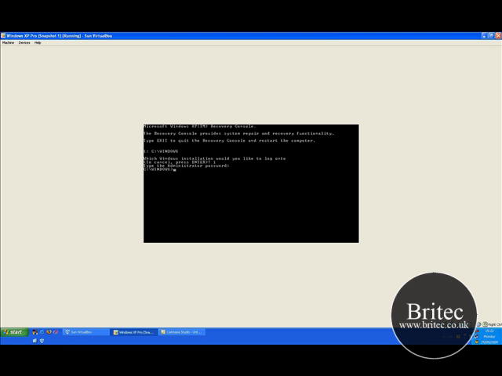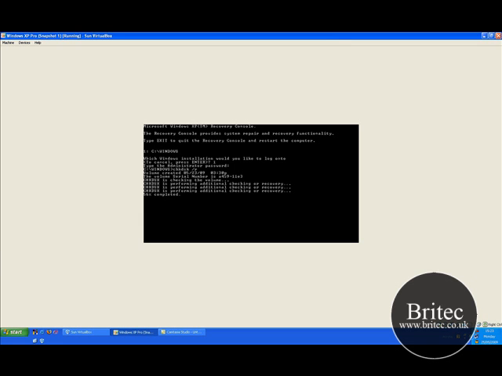Now this is the bit that's interesting. I've seen a lot of people say chkdsk /P or chkdsk /R. What Microsoft recommends is chkdsk /R. So if you do chkdsk /R, you let that go through its process, and you could really do both of them if you wanted to. You can put chkdsk /R and then do chkdsk /P if you wanted to.